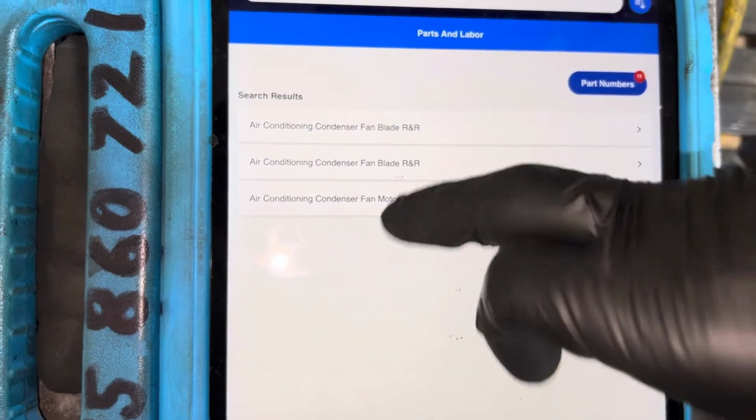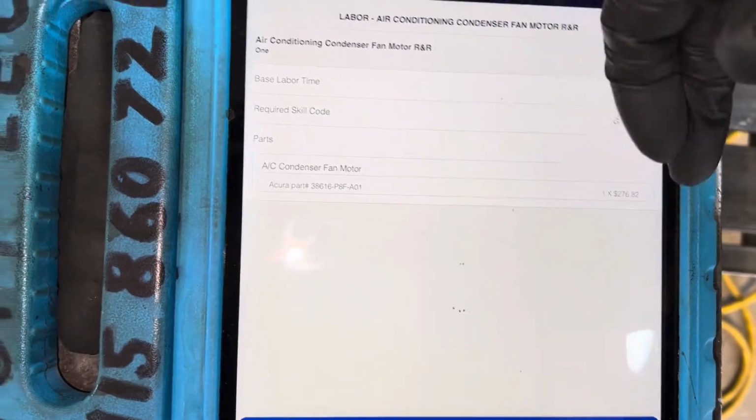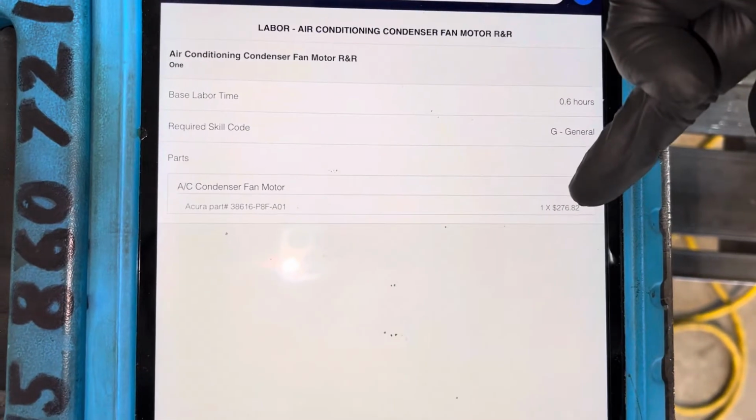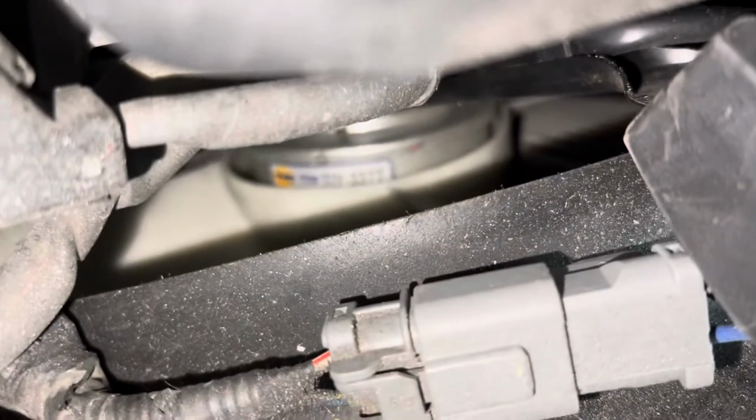Let's go for the motors here under this. There we go. The motors are 1 motor. And I think this is a 2 motor system. Let's see, is this a 1 or a 2? There's 2 motors on here. So there's 1 there, and there's 1 on the other side. So we have 2 motors, and these are aftermarket.